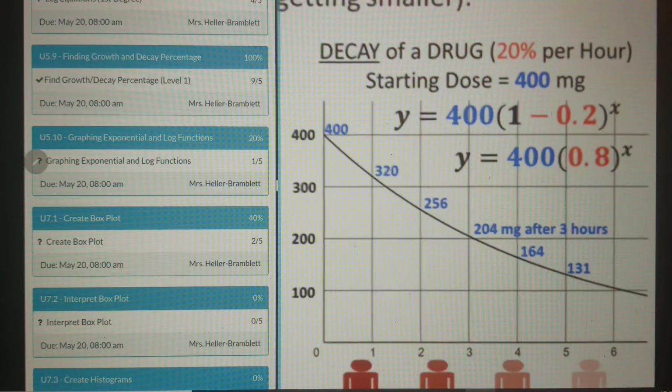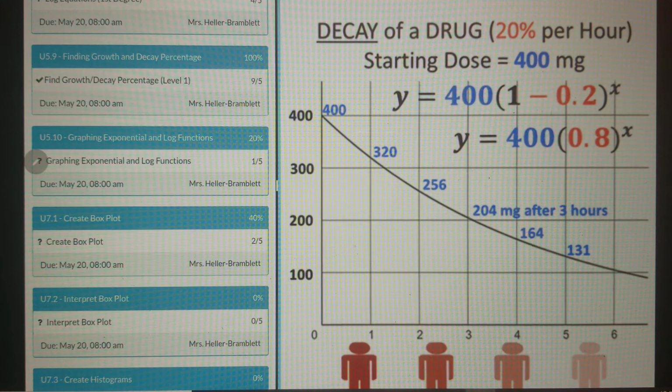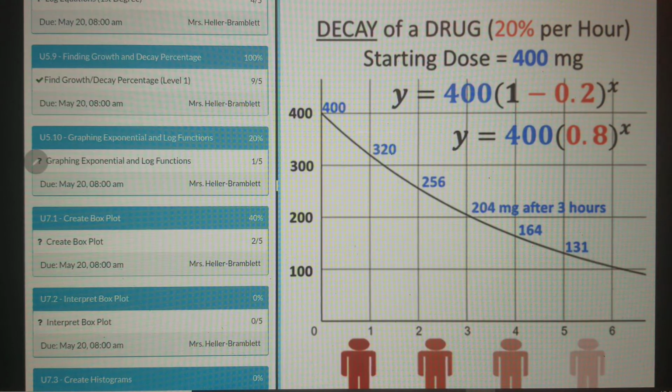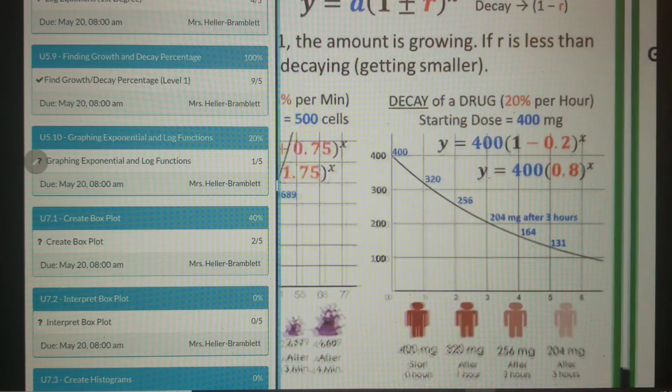Right? A decay function is just the opposite. When you take medicine, for instance, they say take aspirin every 6 hours or something like that. The reason is that you take 400 milligrams of aspirin, and then the amount of aspirin in your body slowly decays over time, and maybe your headache comes back, and you need to take another aspirin after 6 hours. So that's a growth and decay function.